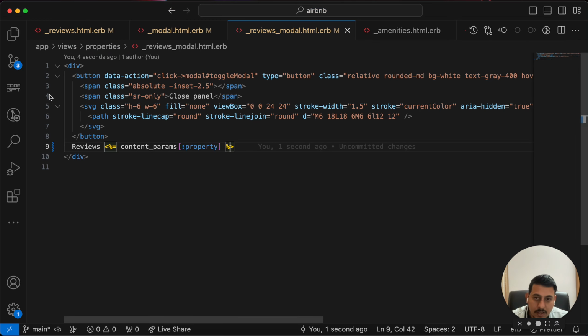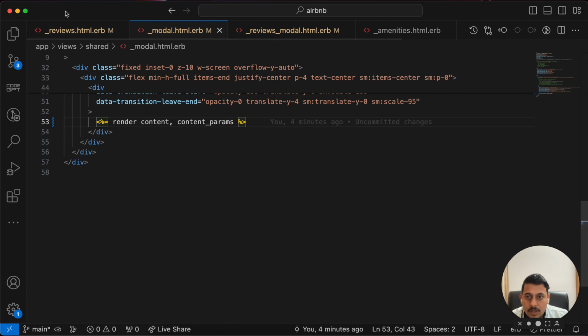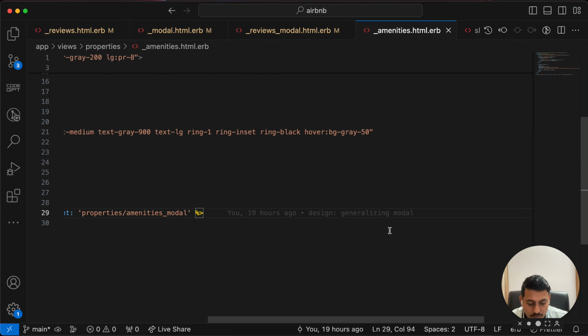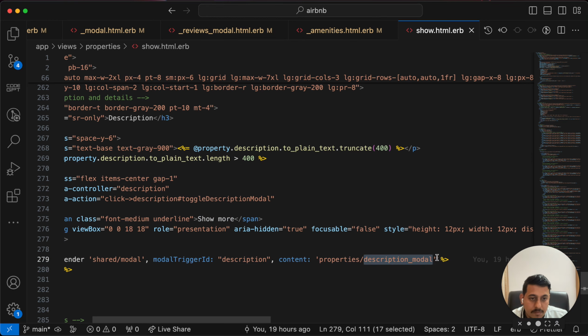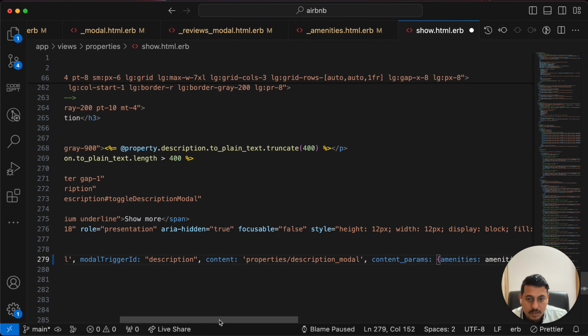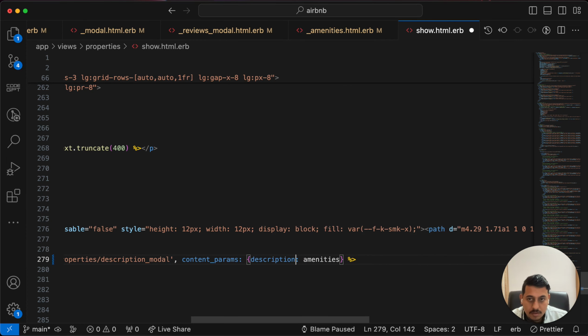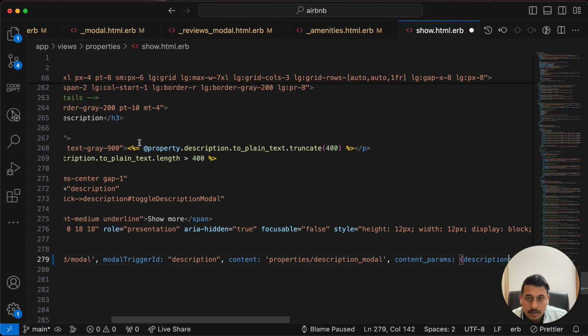If I refresh it will break because we haven't passed this content param in our other two modals, which is amenities. So we'll have to pass it here also, content params. Let's pass amenities only. Okay, I'll copy this and go to our show. In that we have a description modal. In here I'll pass this description, add that property description, right?